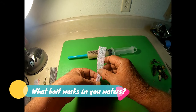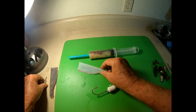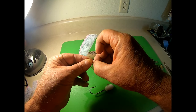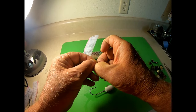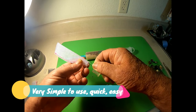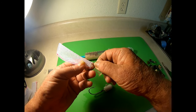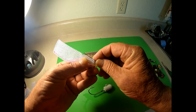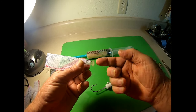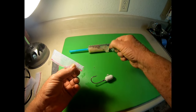The way bait goes into this wrap is that it's injected in the back. Once it's injected in the back, we have a plug that goes in there that works really simply — it's called a latch pin plug. Once you get the bait in there, you just slip the pin and the plug in just like that, and it's really easy. That pin catches onto the wrap, and that bait ain't coming out, but it comes out real easy.